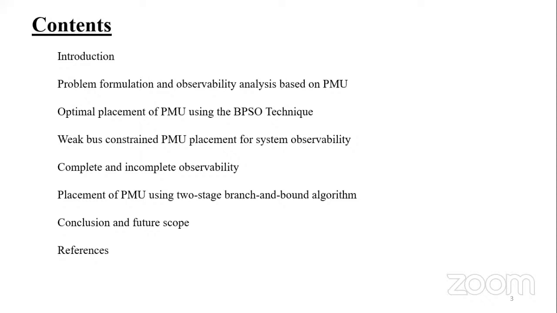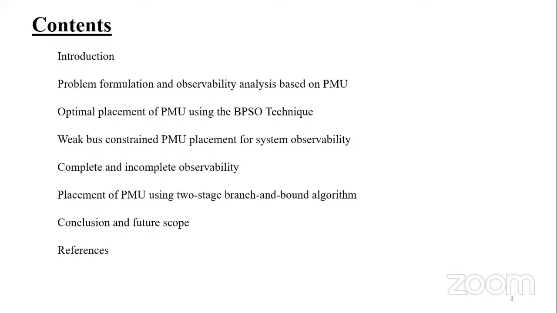Now today's session content: first of all we'll talk about the introduction, followed by the problem formulation and observability analysis based on phasor measurement units. Then the same problem, that is the optimal placement of PMU problem, we will solve with the use of the binary particle swarm optimization technique, and if time permits, I will show you the codes also, how it works. The third point is that as we know there is a constraint in power networks, so here we have considered the weak bus constraint. What will happen whenever we consider the weak bus constraint in a power network, how will the PMU behave, and how can we place PMUs after considering the weak bus.